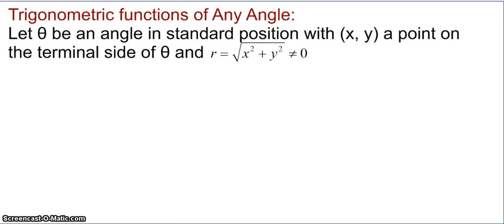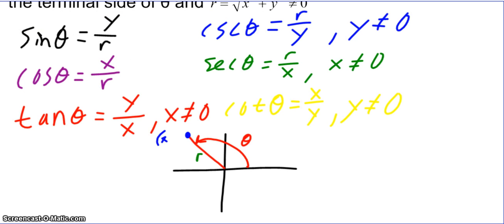So if this is the case, then I know sine of theta equals y over r. And now just to point out, this is the exact same thing as what we've been doing, it's just with the unit circle, r was 1. So that's why we said sine of theta equaled y. So then going through the rest of these, I can see that cosine of theta is x over r, tangent of theta is y over x, x cannot equal 0.